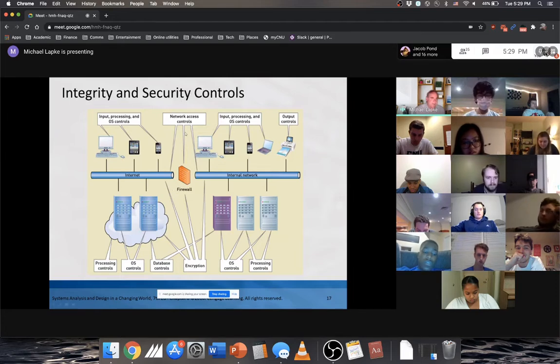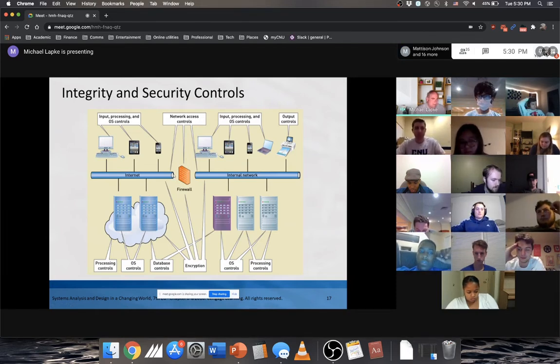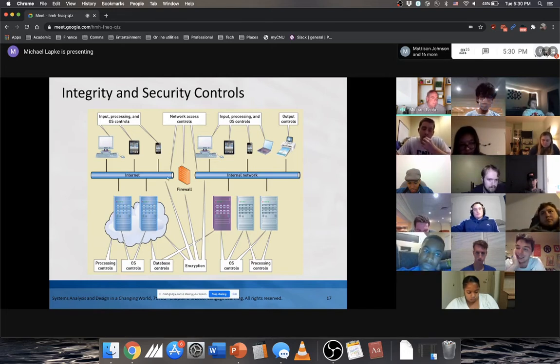So on the technical side, there are various layers here. Like, we see the firewall in the middle. This controls the flow of network traffic in and out. This probably wouldn't be part of your build. This would be part of the existing infrastructure 99% of the time. But you still should confirm that and consider it.